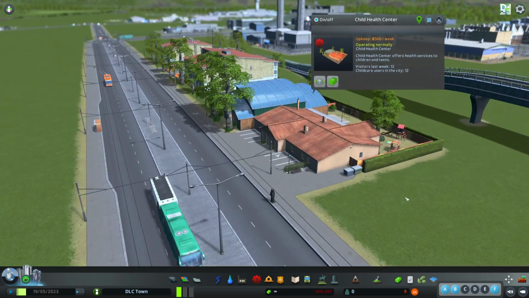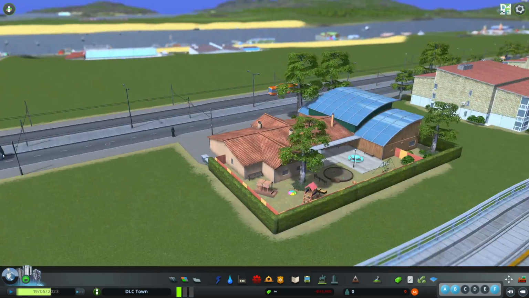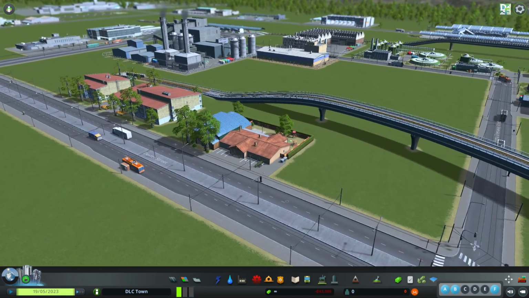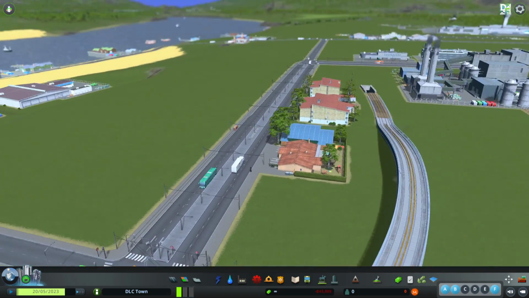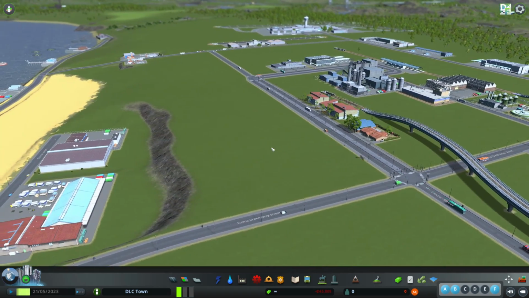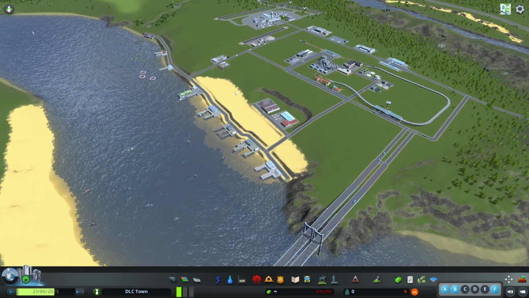And then over here we have a child health center, which is kind of looking like maybe an elementary school kind of a thing. I mean, you could call it whatever you want. I guess it improves the health of children and citizens, but for the most part, you could just throw them down to add that visual contrast inside of a neighborhood to break it up and make it look a little bit more interesting. So that is most of what you get in the pack.